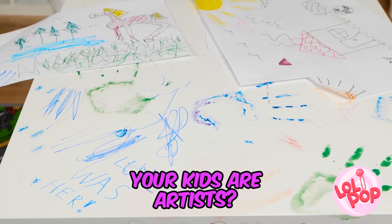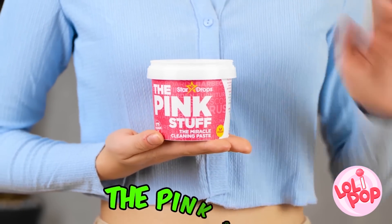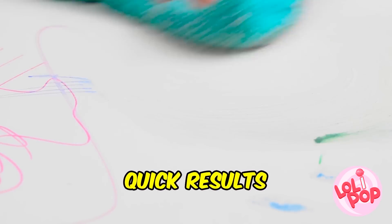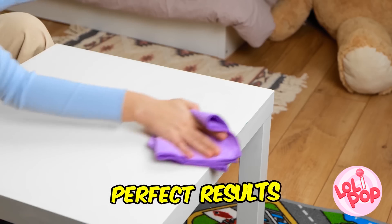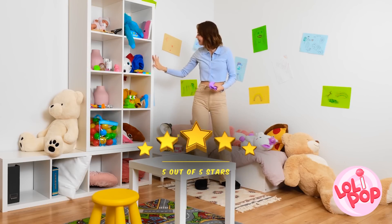Looks like we have some budding Picassos — it's good to encourage creativity. Who knows? These could be masterpieces. Or they could be a mess. A conveniently placed light bulb. Clean up your kid's artwork with the pink stuff! This brilliant paste makes light work of stains. It feels pretty awesome too — it's so easy to apply. Just rub on a cloth or surface and wipe. It acts quick. Just like new — no need for scrubbing. It gives perfect results — a blank canvas for your kids to be creative on. It works on different surfaces and wipes away tough stains in seconds. It's an amazing cleaning product. We'll definitely give the pink stuff five stars.